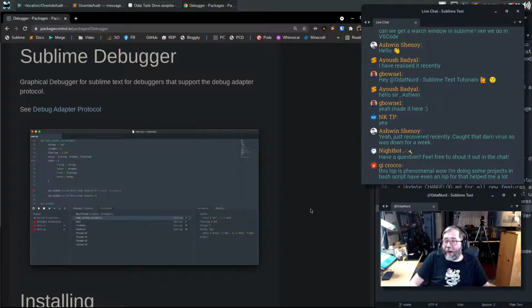Now, I don't personally use LSP at the moment, and that's not for any philosophical reason like it's terrible or it's awful or it's slow or it's bloated or anything like that. It's just that I am of an age, as you can see from my beard, where tools didn't really have that sort of functionality, and I've developed a philosophy and a way of working over the years in which I like autocomplete, but I prefer to be more familiar with the tools that I'm working with, the languages that I'm working with.